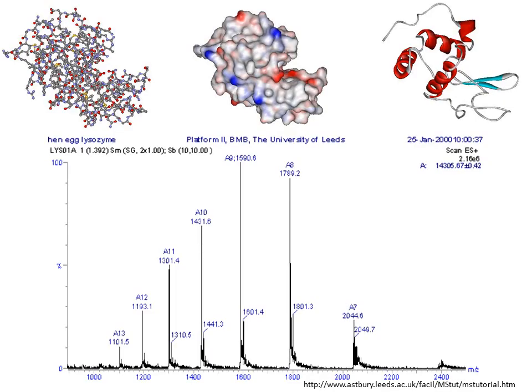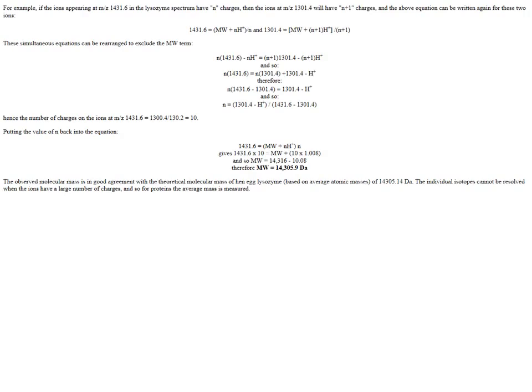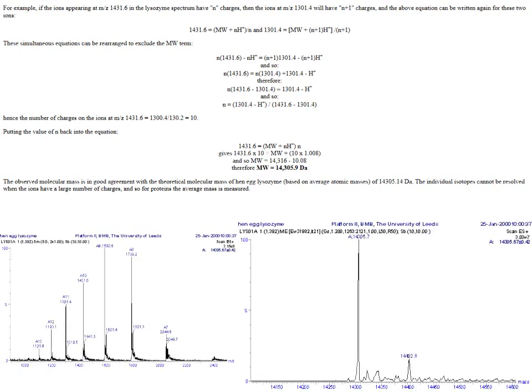Electrospray generates multiply charged ions, as seen in this example of lysozyme, which has an intact mass of about 14,000 daltons. As mass spectrometers measure mass divided by charge ratios, the ion masses here show a population of lysozyme ions with either 7 charges, 8 charges, 9 charges, 10 charges, and so on and so forth. To determine the mass of the lysozyme ion with 1 charge, and thus its true mass, we can use simultaneous equations. Computer algorithms exist to perform this task much faster.